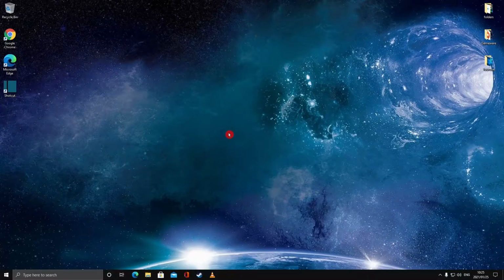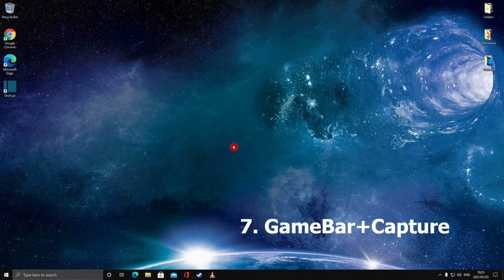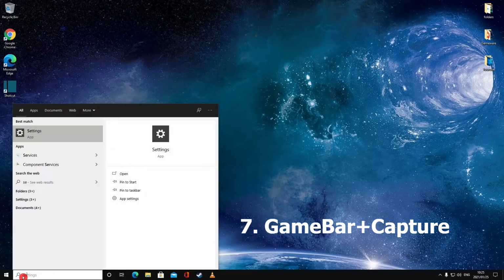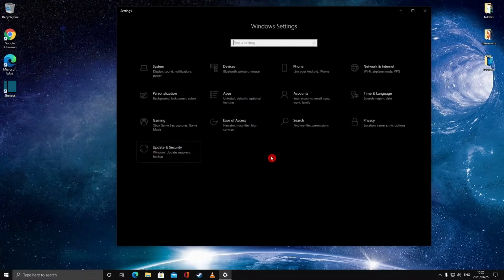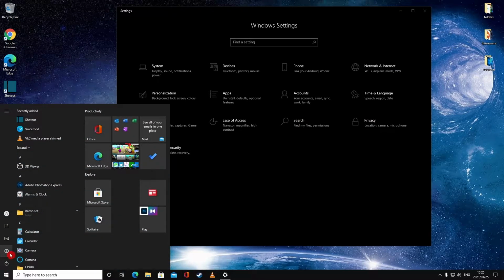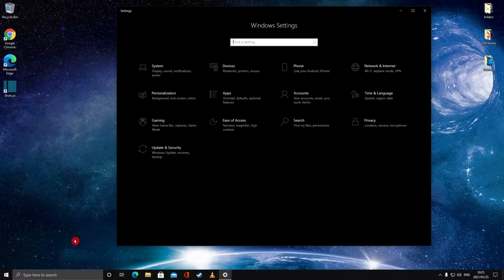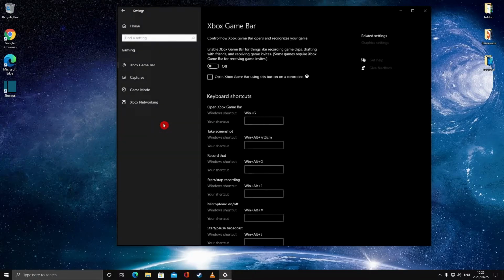So next up, let's navigate to the settings. First of all, let's go to the corner down below, type in settings here, or you can go down below to the Windows Start and press the settings button. Alright, so now we want to go ahead to the gaming.